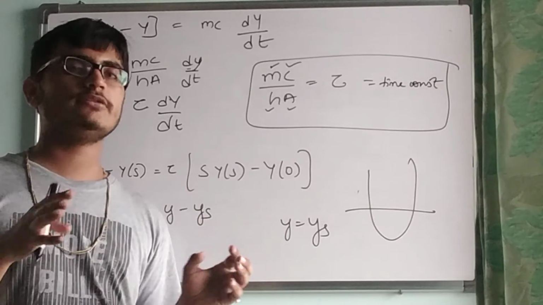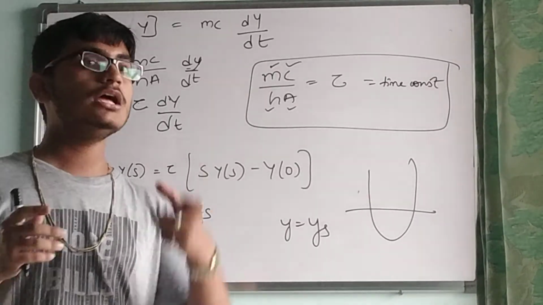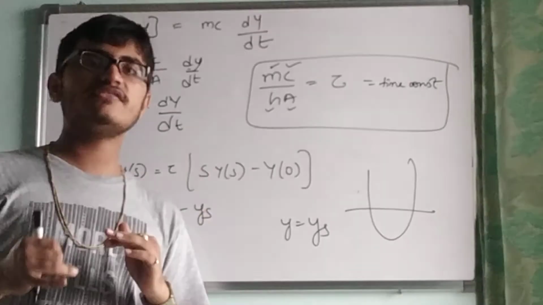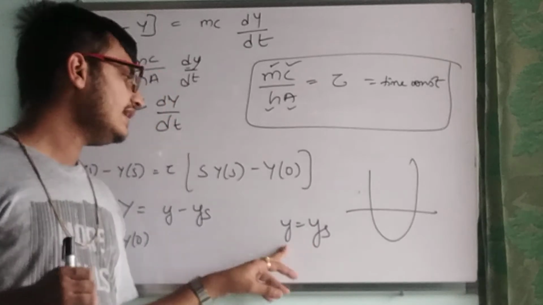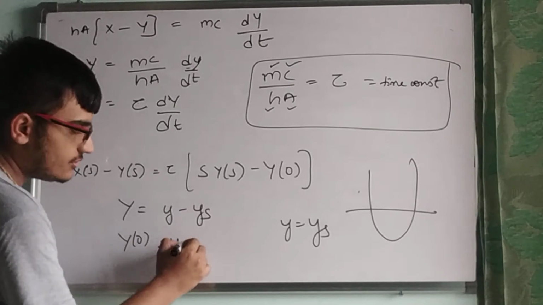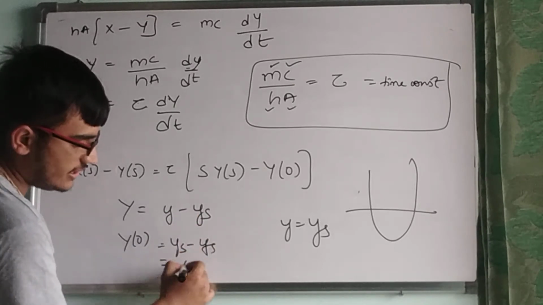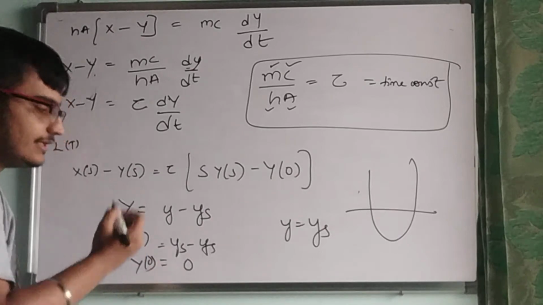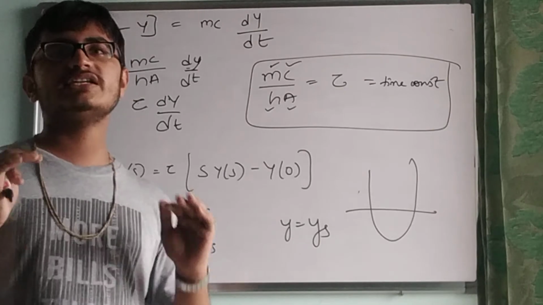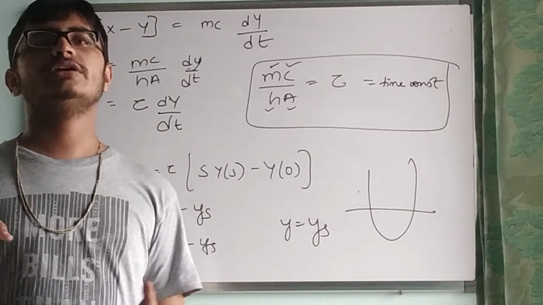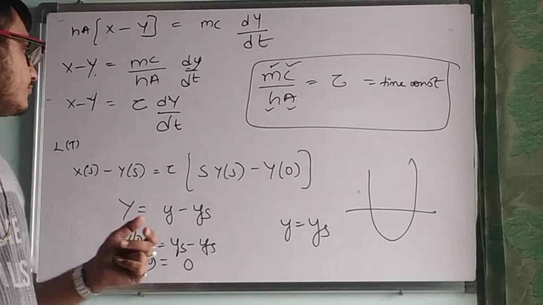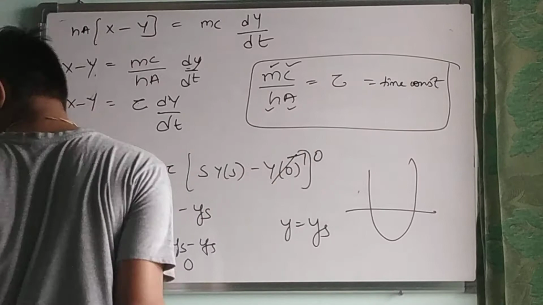Whenever you are performing an experiment in your CRE lab, you will take the values once the flow becomes steady. So at the initial value, your steady state and initial value will be the same. So Y and Ys are the same. So Y minus Ys, therefore you get Y of 0 as 0. Is this clear? Initially Y and Ys will be the same. Steady state value and your initial value will be the same at initial calculation. Is it right or wrong? You perform it in your labs. So this value is 0.